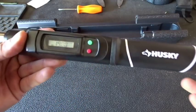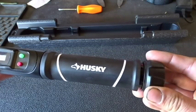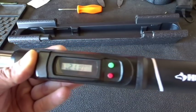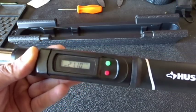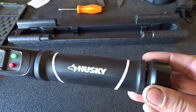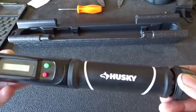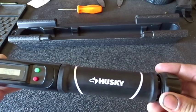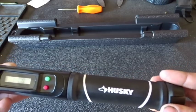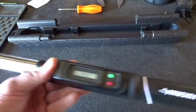To adjust the foot pound or inch pound measurement, you simply pull out on the rear portion of the torque wrench here on the handle, and as you rotate it clockwise, it will turn up the foot pounds that you want to set for. So we'll turn it back down here just for S&G, down to 19 foot-pounds. Nope. Get it to lock in here at 19 foot-pounds. Hang on. I guess you have to pull it all the way out. Too much. And, oop, too little. Somewhere in there. Okay, cool. So a little bit temperamental, but not a bad way of adjusting it.